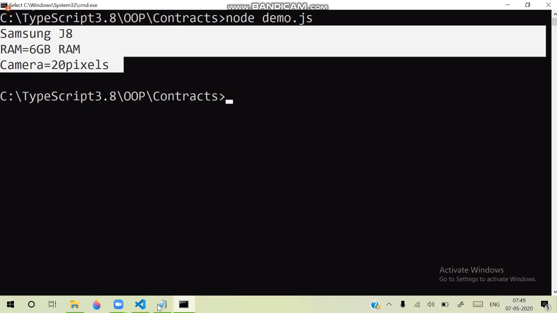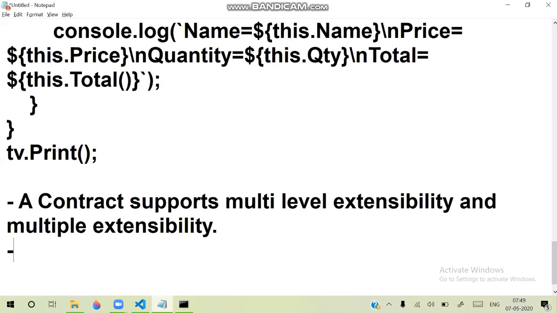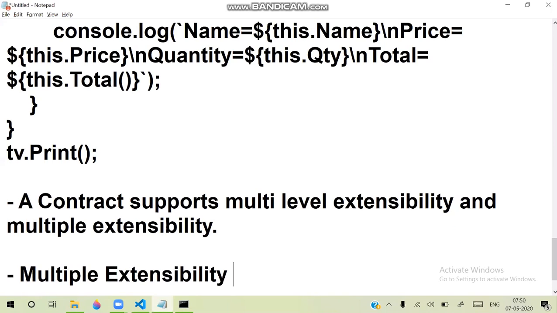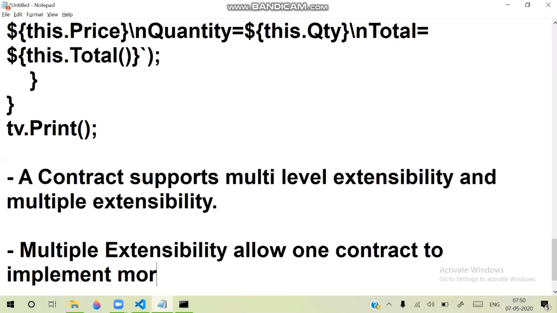So a contract can implement multiple contracts. So here, multiple extensibility allows one contract to implement more than one existing contract.